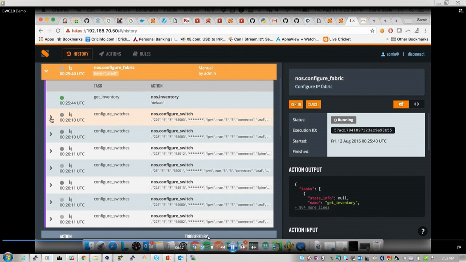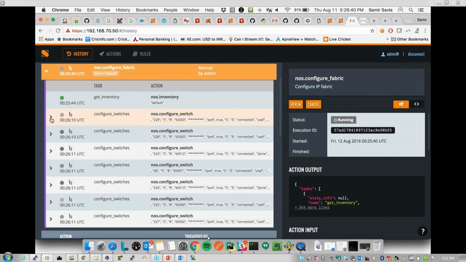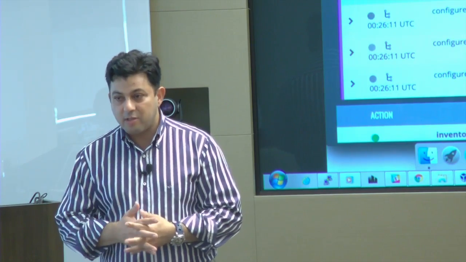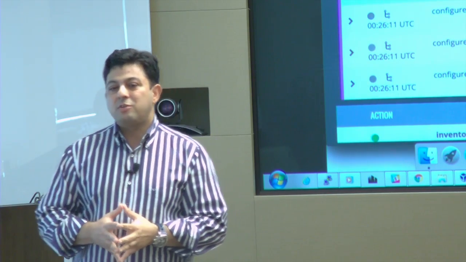What switches are supported again? Just the VDX? So these would be our VDX switches. And then some of the newer platforms that we will come out with, we will also support those for the IP fabric. There are other use cases where we'll also support our MLX fabric, so we provide you the capability to also automate other use cases. So is Workflow Composer really going to be targeted for Brocade infrastructure solely?